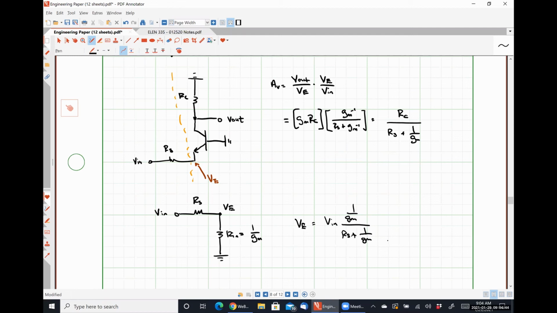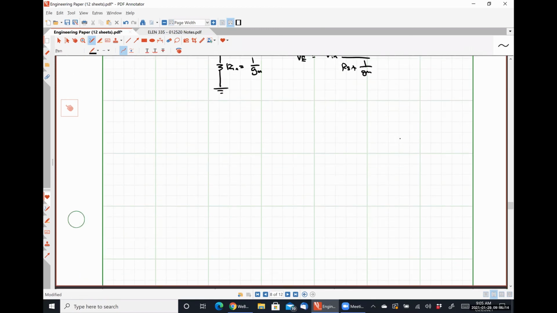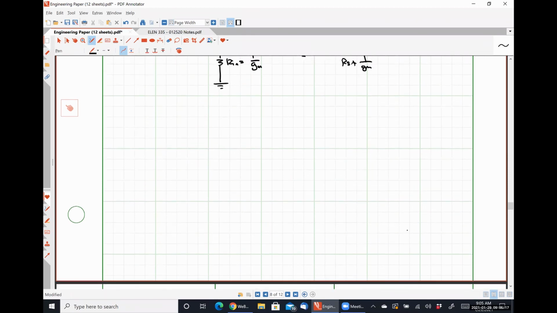So analyzing this guy with the source resistance, pretty straightforward. We already had all the building blocks that we need. The last thing that we need to do then, before we get into the full-on circuit here, is figure out what happens when we have a source resistance and a base resistance. And for the most part, it's going to be fairly straightforward, other than the voltage gain equation. All right, so common base.